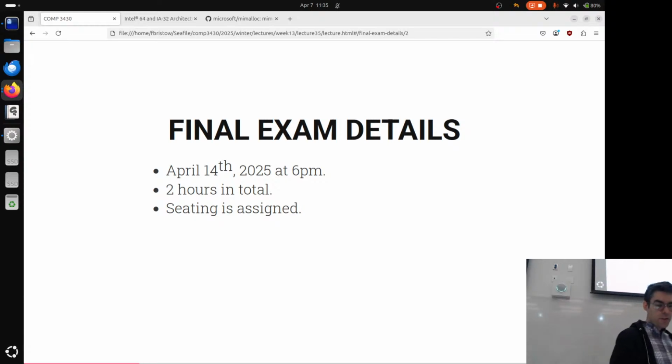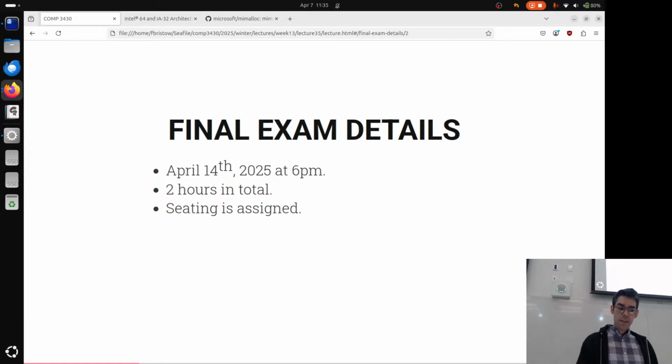The seating is going to be assigned in the same way that it was for the term tests, except it's going to be both sections merged together into one big blob, and then seating will be allocated randomly across that. I'm going to do the seating assignment, and you should expect to receive an email from me the morning of the exam that tells you what your seat number is. So I'm not going to have that information available this week, but I will email you on Monday morning before the exam happens, so you'll have some idea of where to go when you get to the exam hall.